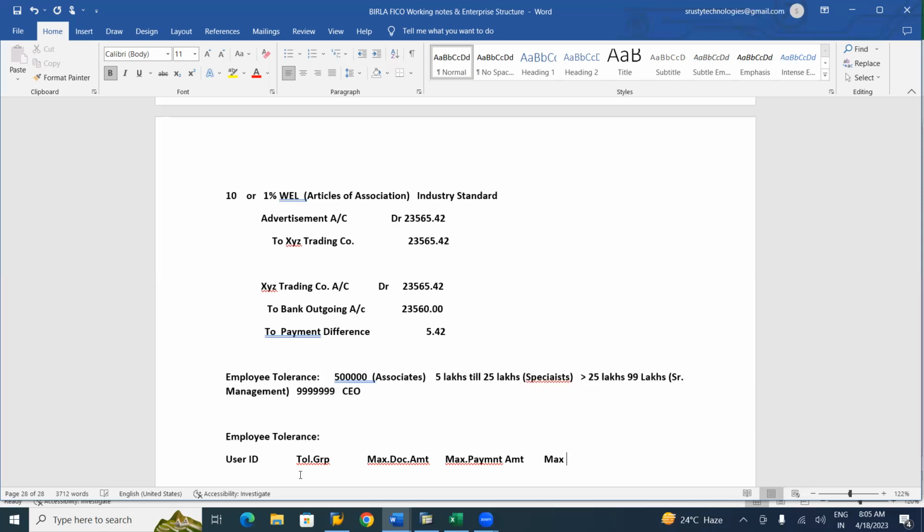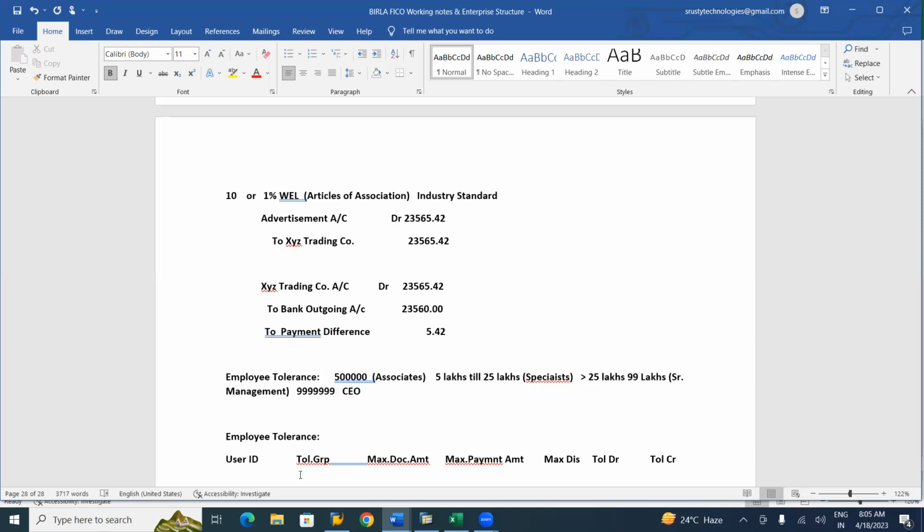Maximum discount. Next one. Tolerance debit. Tolerance credit. So this is the way it will be there.